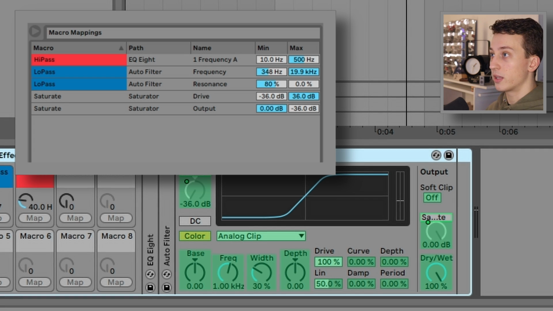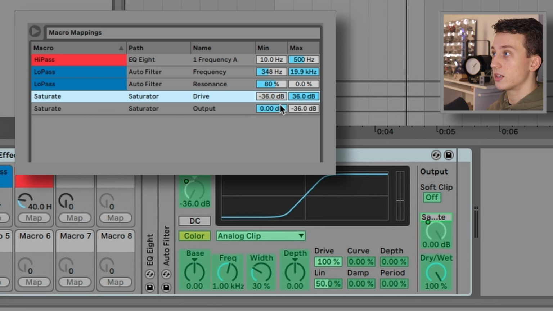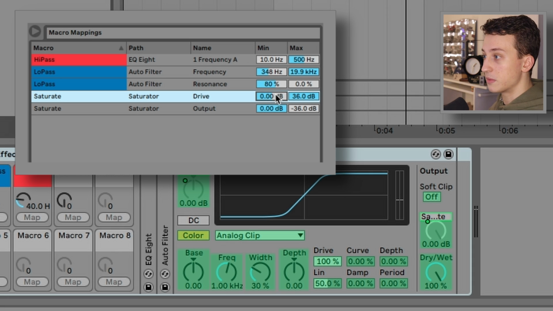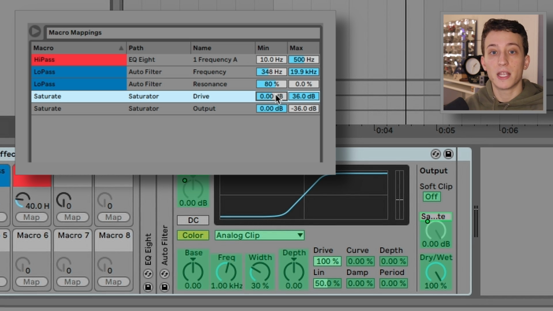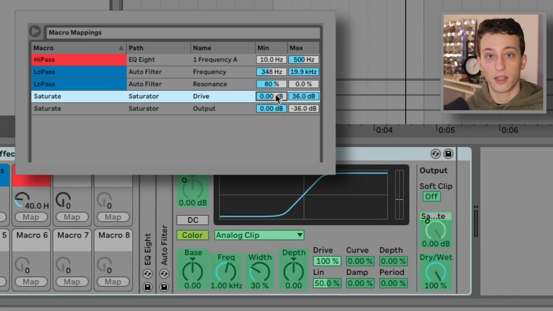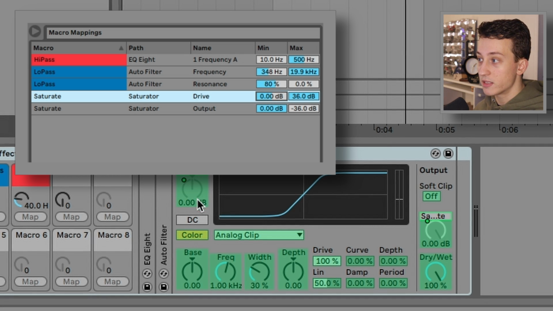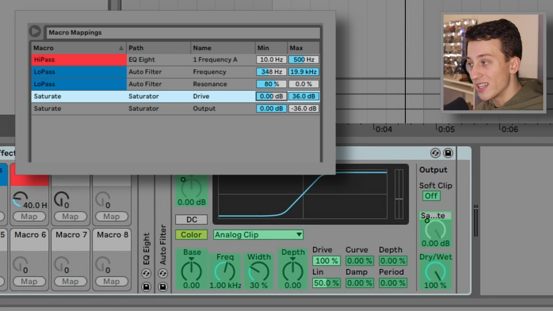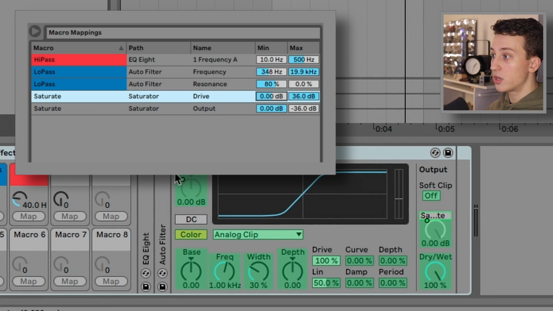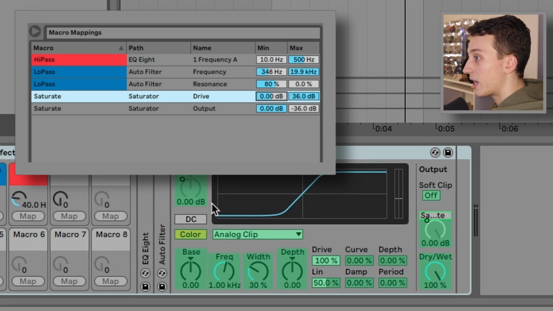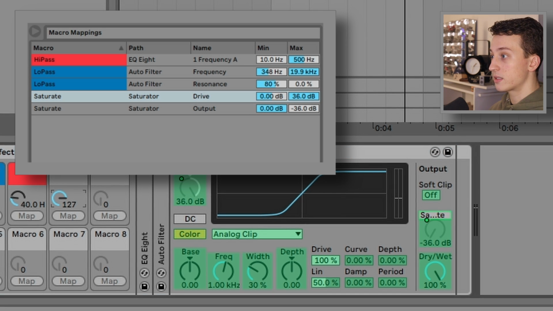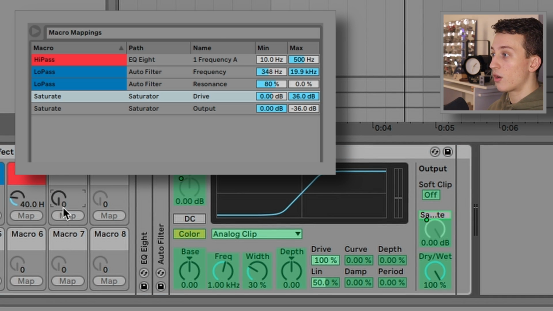I'm going to open this map mode again, and I'm going to go over to the settings here in drive. Let's make it so that the minimum value of the drive is 0. So that means absolutely no drive is being added. In this case, 0 means we're not adding or taking away anything. As you can see, it's shown as the middle value on this knob here. So that's often called unity gain in some situations. Awesome. So the minimum value on this drive knob is at 0, and the maximum is still at 36. I think that's a little high, but we'll go with it for now.